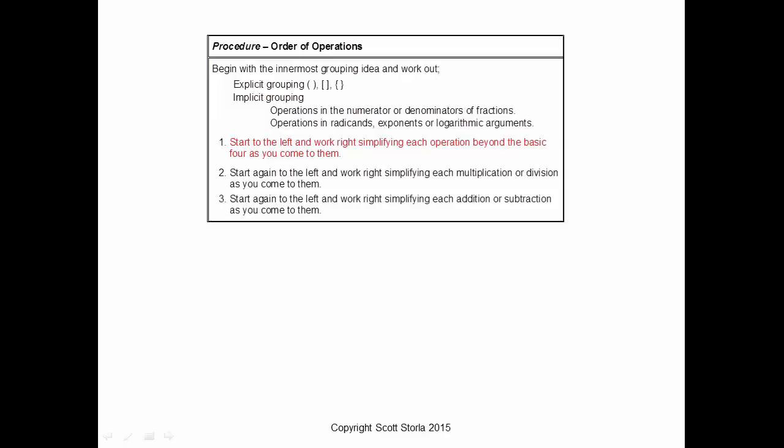Now that we've had an introduction to roots, let's move on to order of operations. As I mentioned in the first video, simplifying radical expressions comes in line 1 of the order of operations before multiplying and dividing and adding and subtracting. There's also a kind of implicit grouping in the radicand. That is, all operations in the radicand have to be performed first.